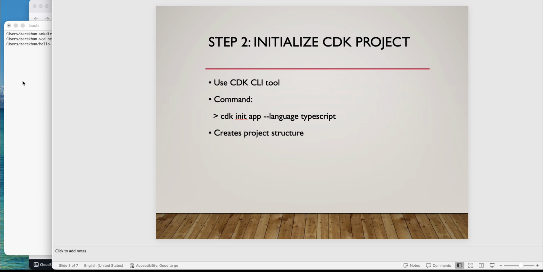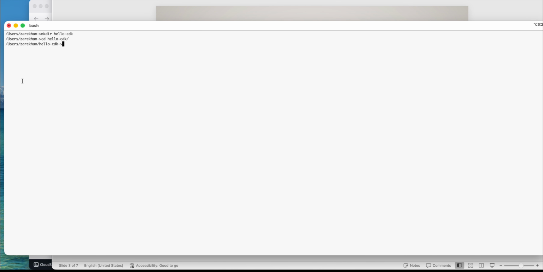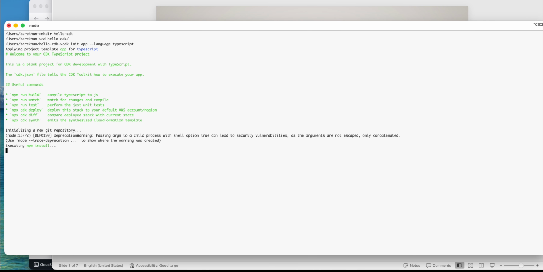Here we're going to initialize the project using the CDK CLI. For now I'm using TypeScript, so let me enter this.